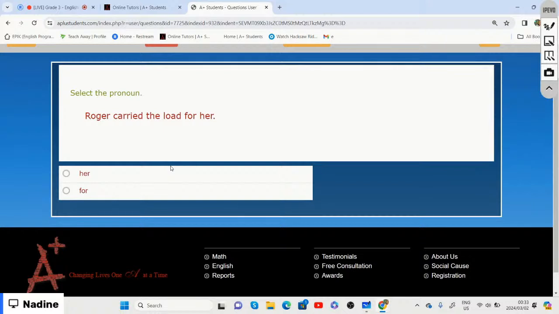So we need to select the pronoun. Roger carried the load for her. What is the pronoun within that sentence? Her, or is it for?